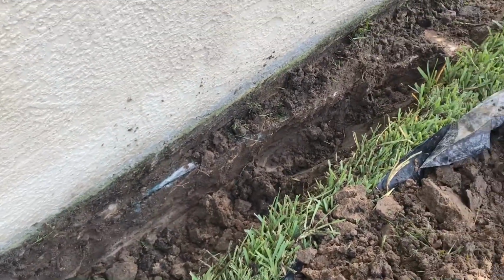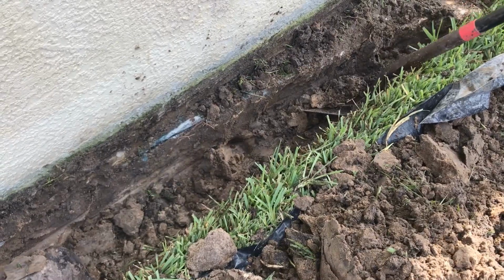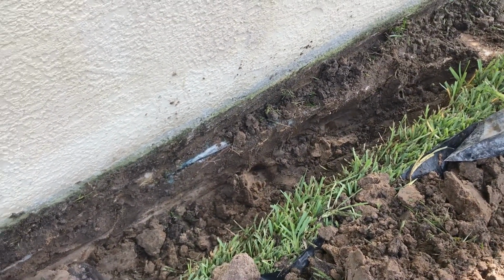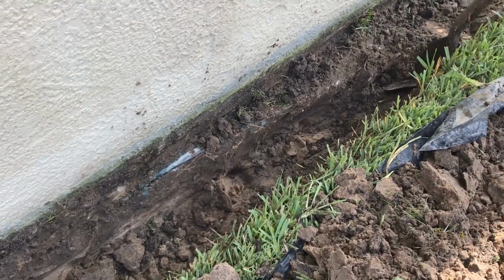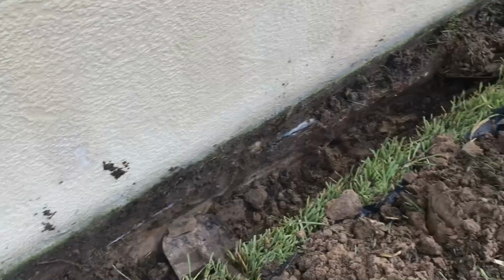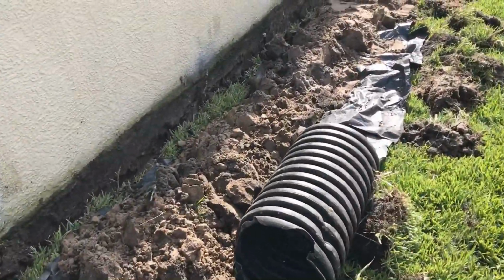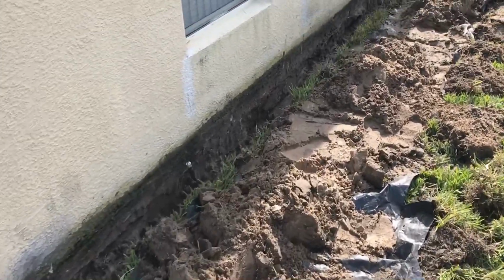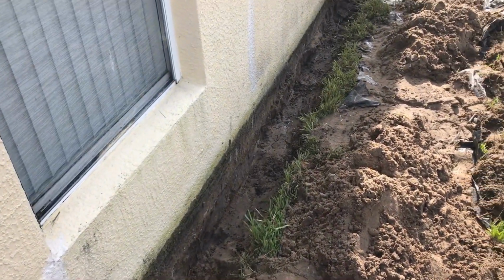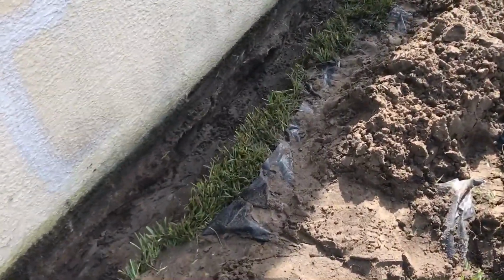You can kind of see the overpour of the slab. That's pretty common no matter where you are. Any part of the country, you're going to have an overpour of your foundation, and that's normal. But we just dig around that little section. It's not going to make any difference at all. The real secret is to get drainage. Yes, sealing the wall helps, but the pipe and gravel or easy flow, whichever, that's what you need to make this system work. Otherwise, the water has no place to go.